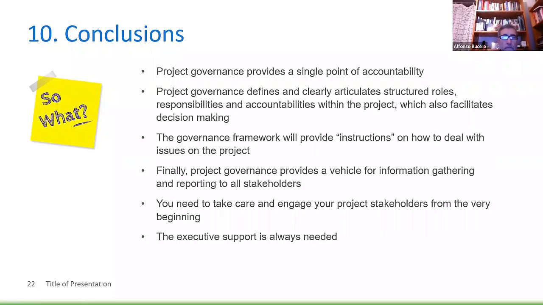Number two, project governance defines clear, articulated, structured roles, responsibilities, and accountabilities within the project that facilitate decision making. I am talking about defining clearly roles like the project sponsor: what the responsibilities are, where the sponsor needs to make decisions, where the sponsor is expected to participate, and so on; when the project manager needs to act, what their roles and responsibilities are, who is accountable for what, and what is the level of accountability and responsibility for the project manager.